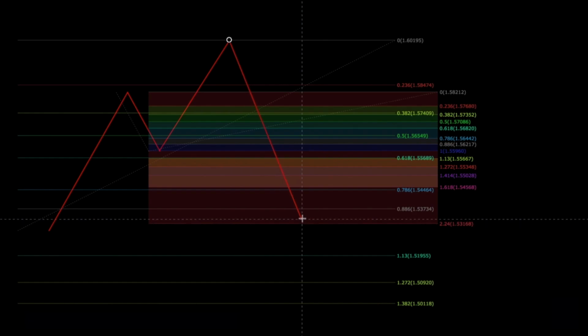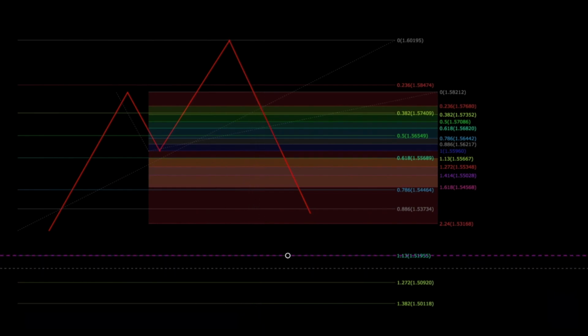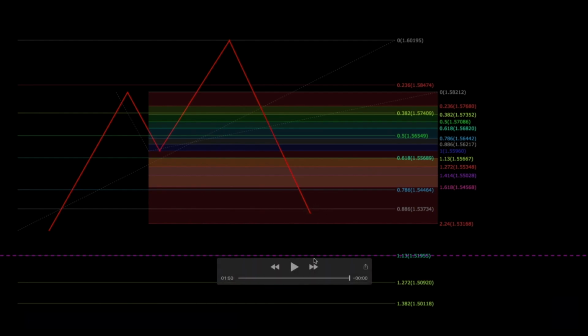So we need it to be in a 1618 and we need it to be 224 max, 1618 minimum, and it needs to touch the 886, right? Your stop loss will always be the 113 extension from the O to B. So when you draw your O to B fib and you're looking for that 886 for price to hit, okay? When you're looking at this for the price to hit that area, I do apologise for this, but I've got to show you. The price needs to hit the 886 for it to be a valid shark pattern.